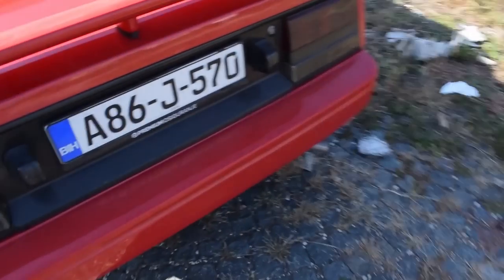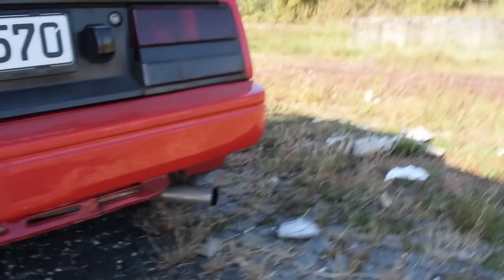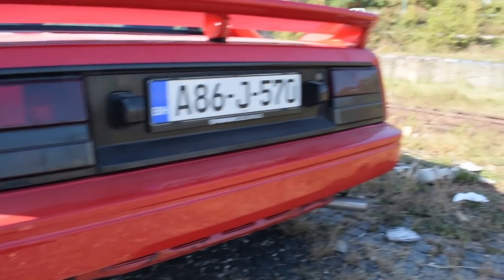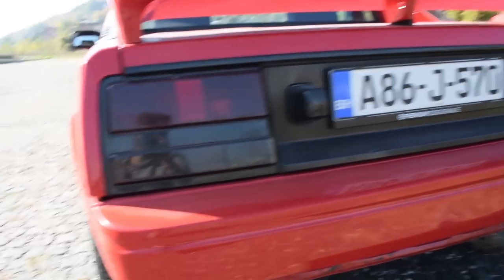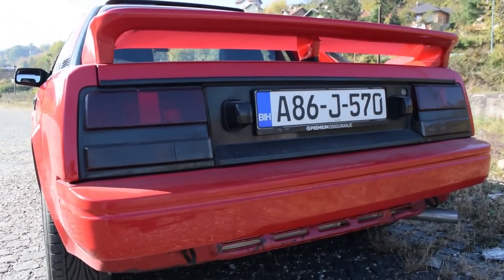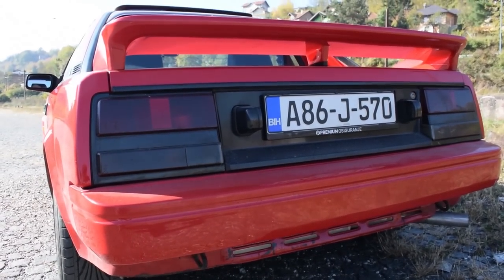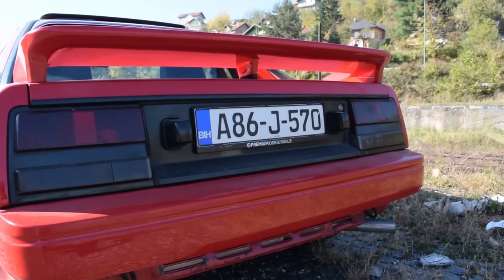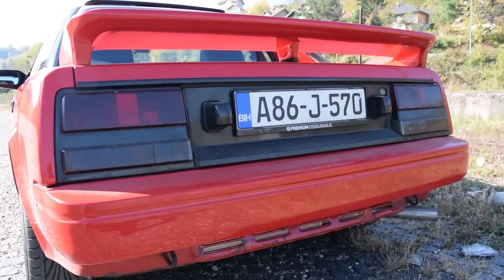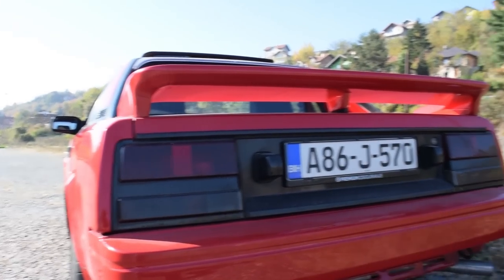In the back, I'm missing all those pretty 'Twin Cam 16 Valve Toyota MR2' stickers - the previous owner removed them and it wasn't high on my priority list to put these on. My taillights have been blacked out - they've been smoked. I absolutely hate this. It makes the car look cheap and horrible, like it's driven by some ricer - very, very ugly. So another thing on the winter checklist is to remove this tinting from the taillights to make them look stock, since all the lights will be better visible and it just looks a lot nicer.